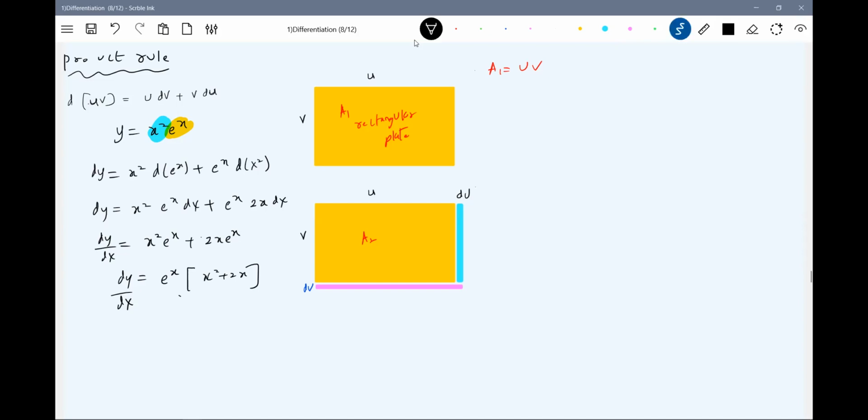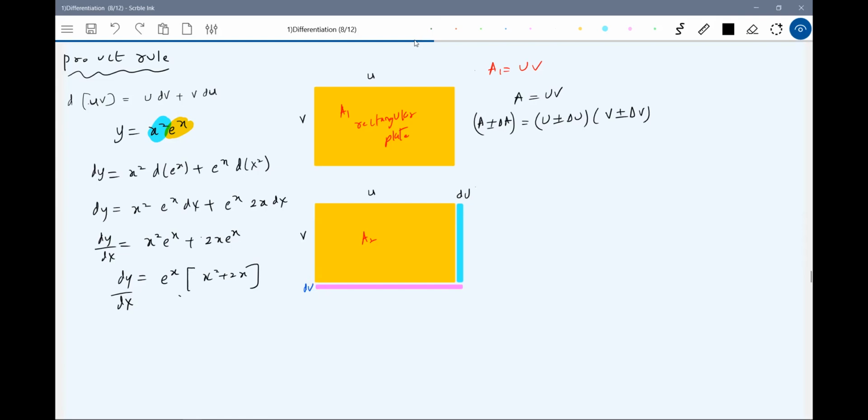So we'll do one thing. What was our area? Area was equal to u into v, I'll write it. Let the small change in its length be plus or minus delta u, and the change in breadth be plus or minus delta v. The corresponding change in area, let it be plus or minus delta A. I think everyone will agree. I changed the length by a small infinitesimal length du, and the breadth by a small infinitesimal length dv. Here I'm putting the change as delta u.